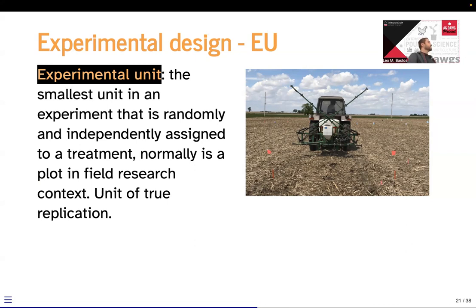If you think of field research, this is normally a plot, right? And it is a unit of true replication. So in this case here, I just have an example. This is a plot between the 2 flags. The treatment is being applied to the whole area here. And that is what sets my experimental unit. If this treatment was being applied only to a few plants, maybe those plants would be my experimental unit then. It is the level where you are applying your treatment at. That is what sets your experimental unit.